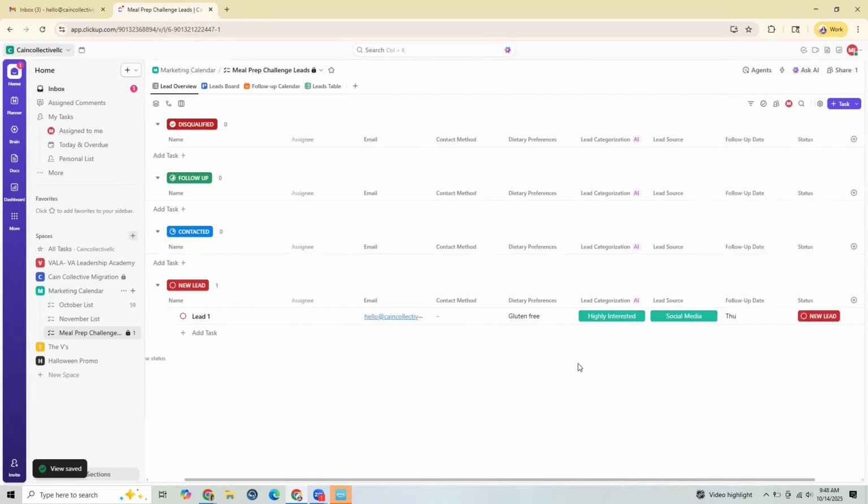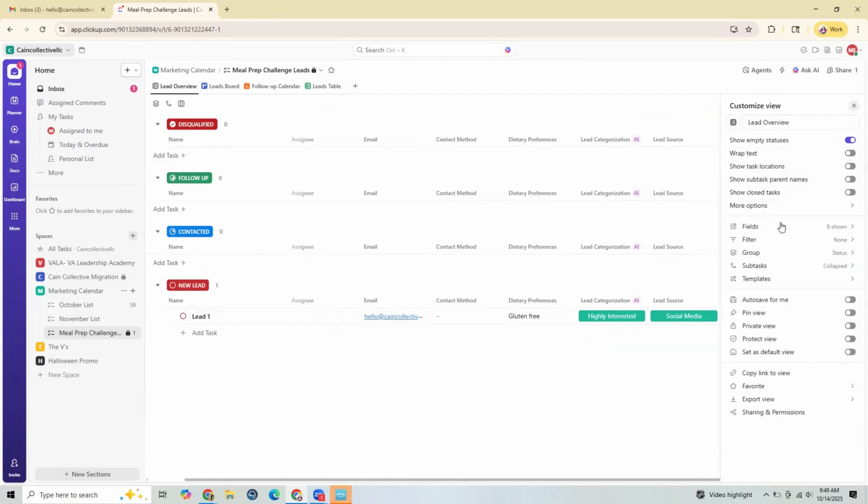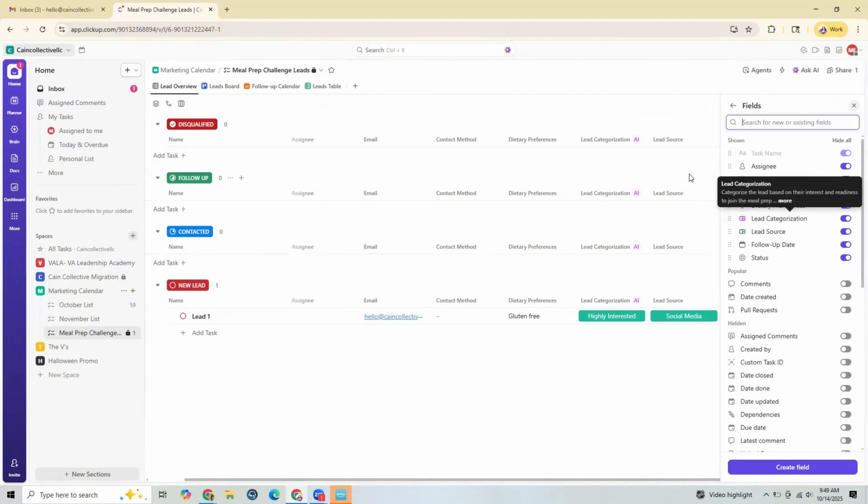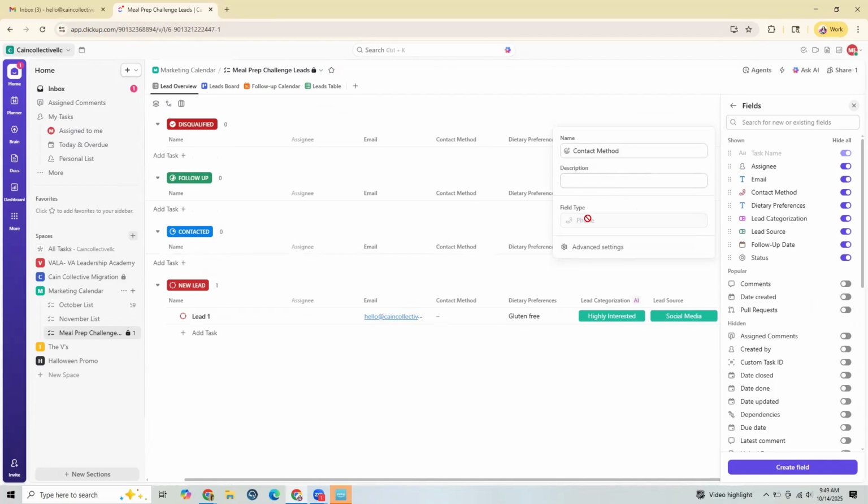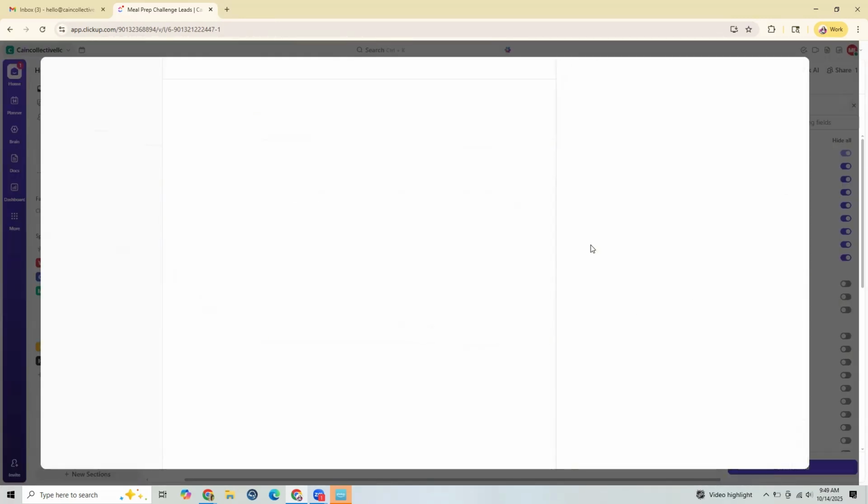Okay, so we have this lead here. And so sorry, this is where we can type. We could have had a drop down, I suppose, of like email, phone number, Telegram, whatever it is. But otherwise, it looks like it wants it to be a phone number. Yep, it wants it to be a phone number. I want to edit that. So I'm going to show you again how you can edit that. Advanced settings.